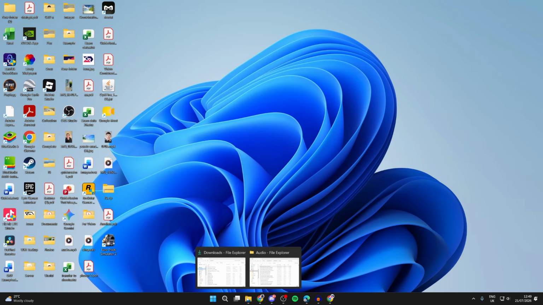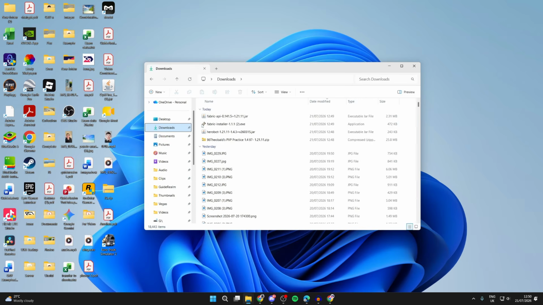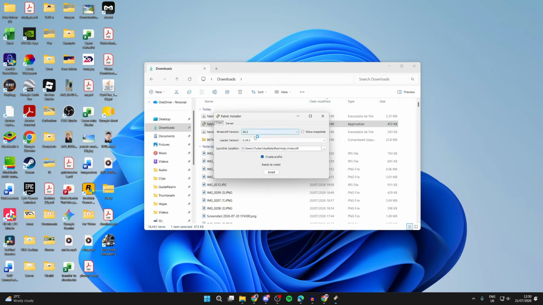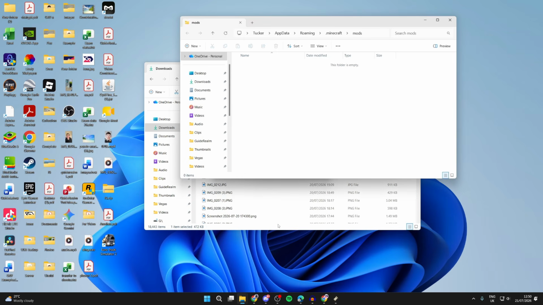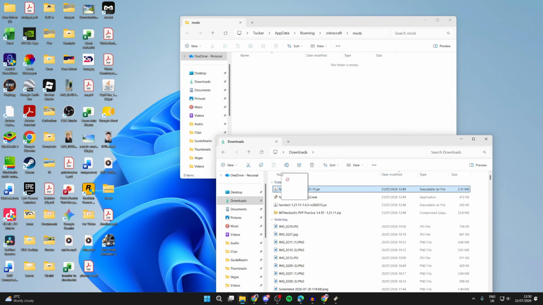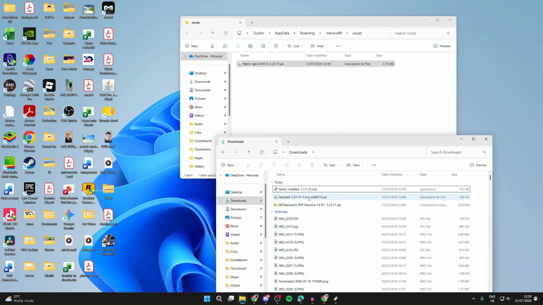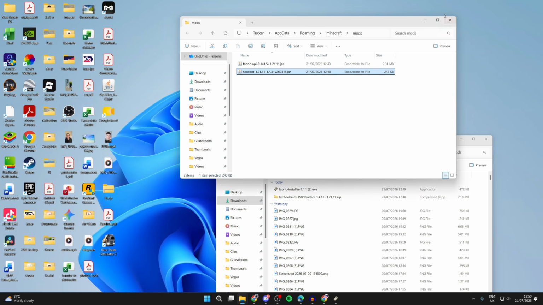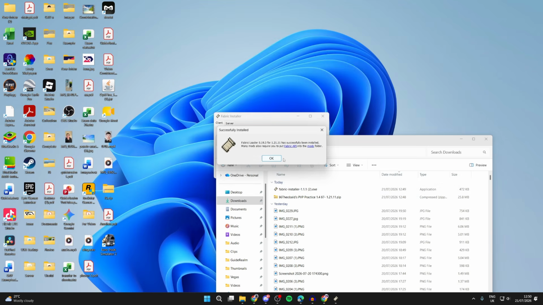Open up your file explorer and you need to come to your downloads. You need to go and run the Fabric installer. So double click on it. You'll go and get this pop-up here. For the version, make sure you select 1.21.11 and press install. When it's finished, you'll get this pop-up and press mods. In here, you need to come to your downloads, and we're going to go and drag in the Fabric API and also HeroBot like so, and you can then close it, and you can go and press OK here and close it.